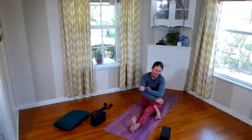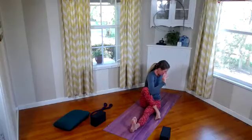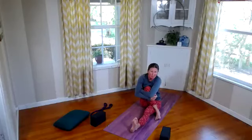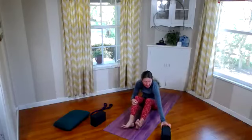And then let's go ahead and twist it towards the inside or towards the right. And breathe that here. Good, and then bring that back to center. Give that a big hug. And we're gonna do some bridge work. So grab your block. Let's release that leg. Let's do some bridge work.